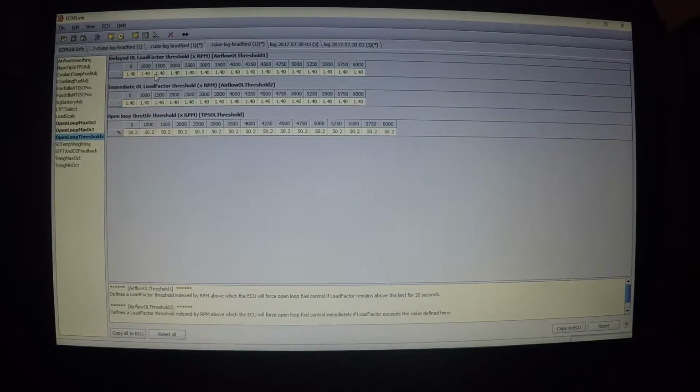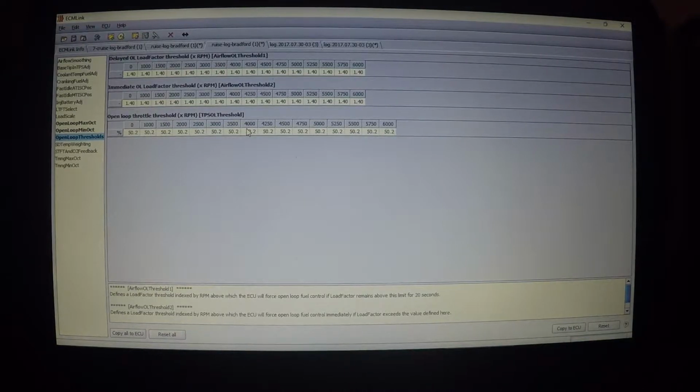I normally don't look at it because I know 50% throttle, I can kind of judge it by how hard I'm hitting the throttle. If closed loop goes from 1 to 0 when I'm hitting the throttle, then I know I'm going too hard, so I've got to let off the throttle a little bit. Now when you let off the throttle, you're not really worried about it. It's going to go into open loop. There's nothing you can do about that anyway. We're only talking about when you're in the throttle here.